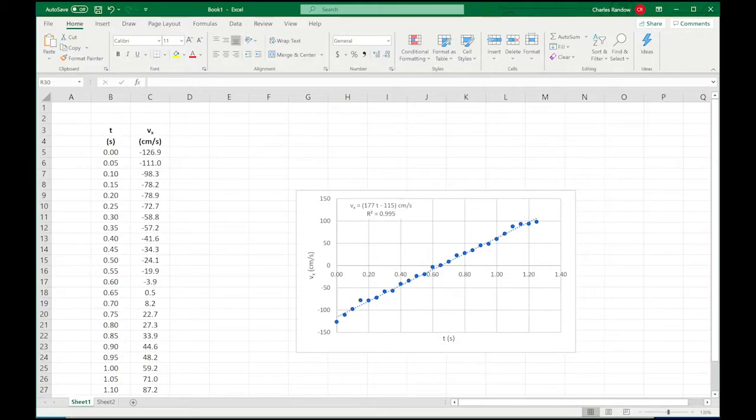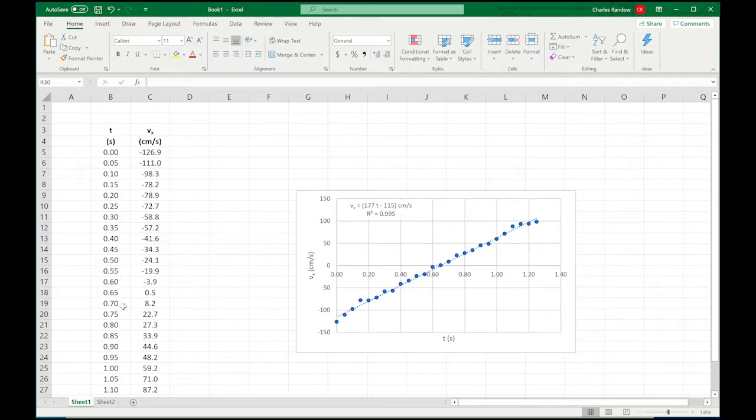The purpose of this video is to go over methods for differentiating and integrating data in Excel. There are basically two approaches. I'm going to talk very briefly about the first one, and then we'll get into a little more detail on the second approach. The first approach is going to make use of this sample data here.